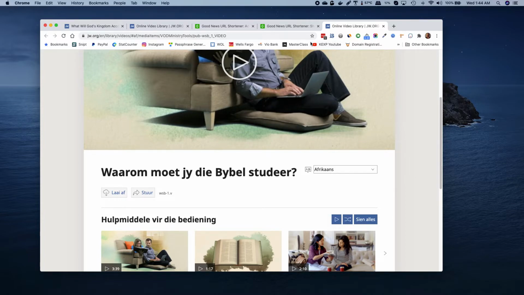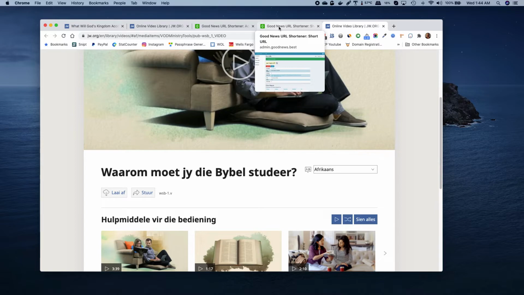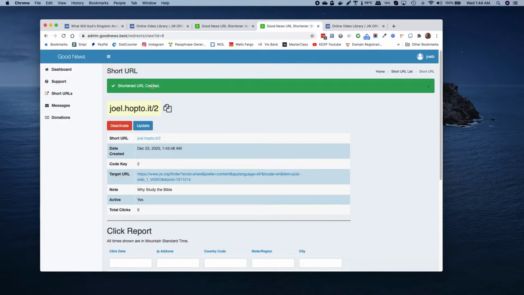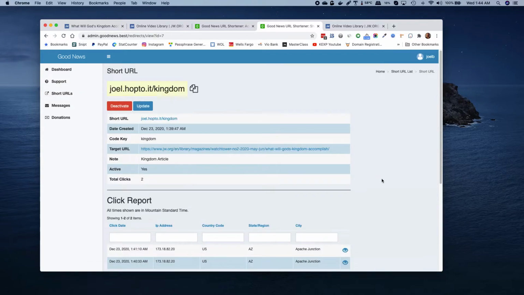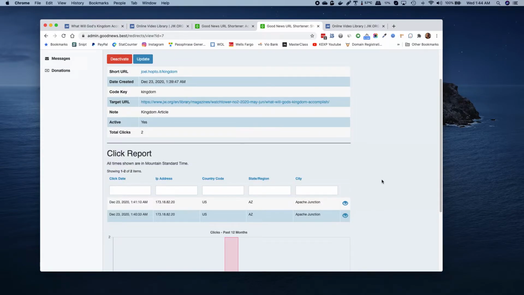Now let's go back here and view these short URLs that we've created. So this first one here, the Kingdom one, let's take a look at it. So we now have some stats.